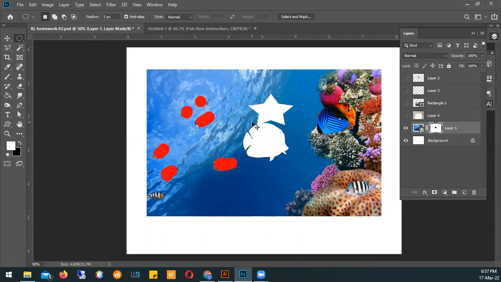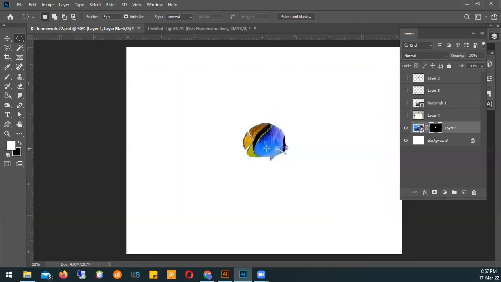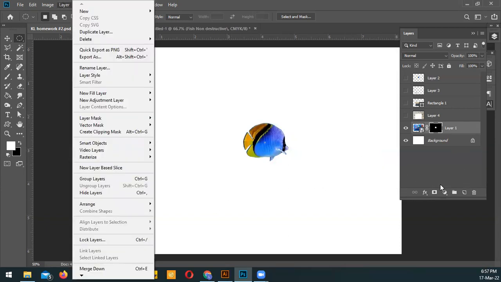So let me go back again. We can achieve the same thing using the layers panel. I'm just showing you a secondary option, a second method to do the exact same thing. This time, if you press the Alt key on the keyboard, so I'm holding down the Alt key right now, and I'm clicking on add a layer mask, that will hide the current selection for me. So it's just another method to create your mask, but this time you don't go through the menu, you go through the panel itself right here.